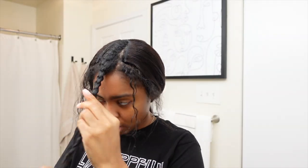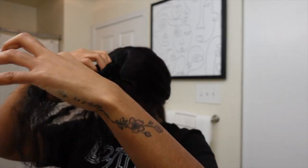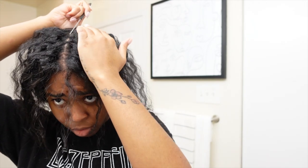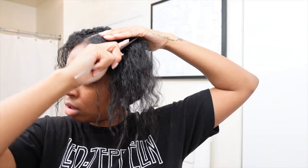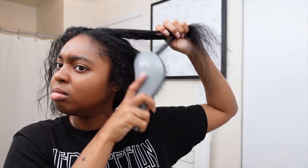Check this final braid out. I'm gonna define my part, of course, and then I'm gonna go back in with that rounded blow dryer that you guys saw me use in the first place, because now that my hair has been braided up like this, it's real bushy and I need to calm it down.